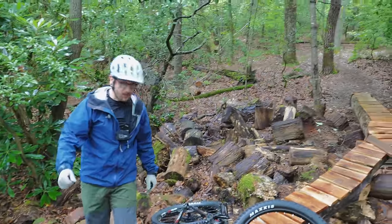I'm gonna try it on an e-bike and see if I do any better. Full power. This is ridiculous. This is insane. Oh my God, it's a huge difference. Proof is in the pudding. All right, let's continue downhill.